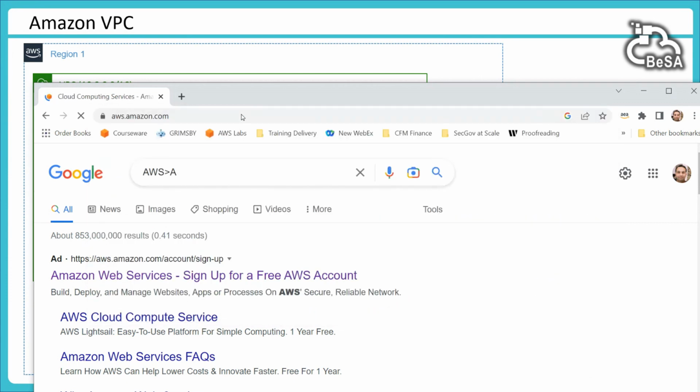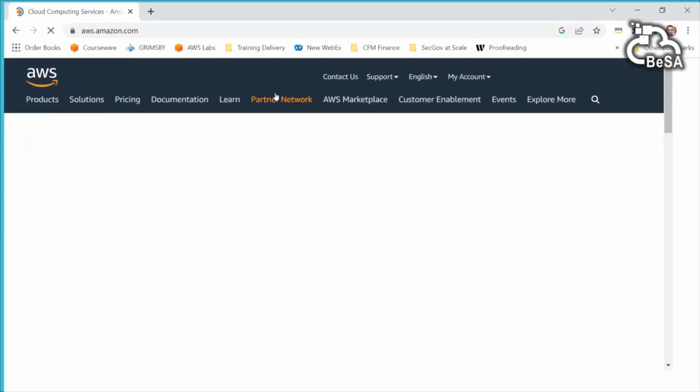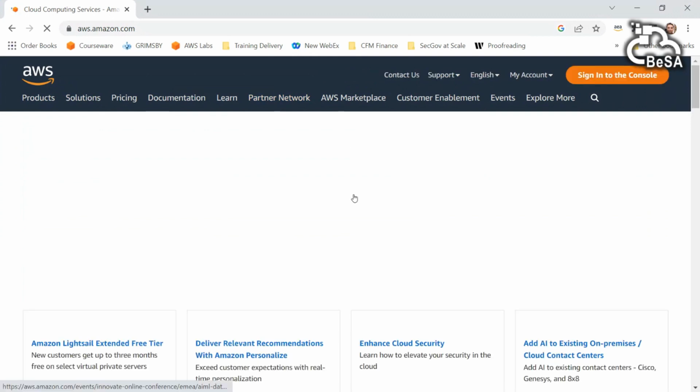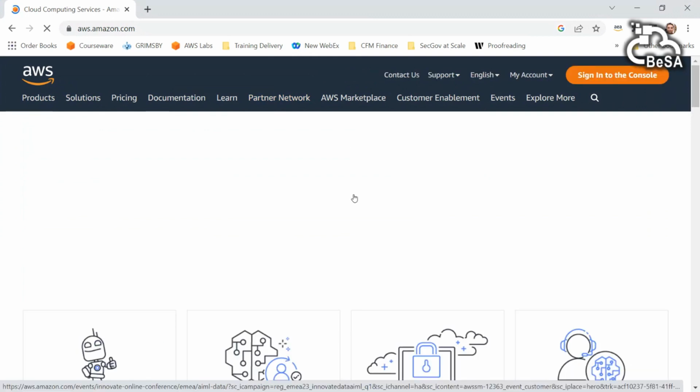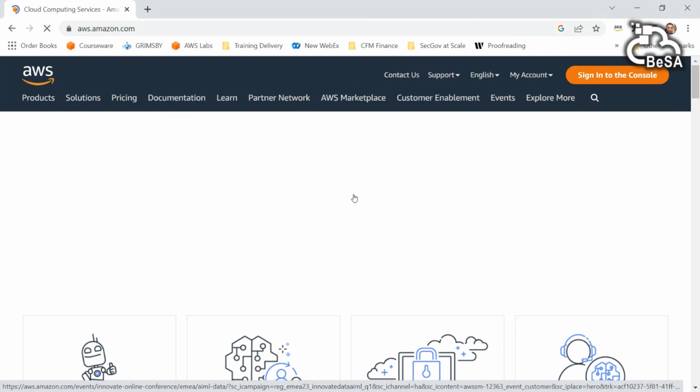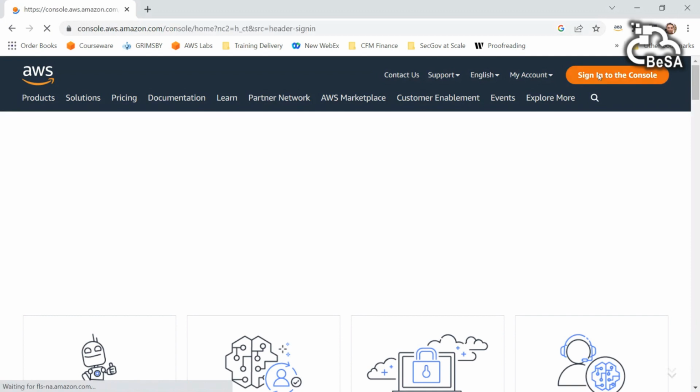aws.amazon.com. Now it works. So we will go there and we will first see the default VPC and we'll create our own VPC. And we will build things step by step. We won't be creating everything in one shot, though it is possible, but we will build things one by one. Subnet, then route table, and then association, then NAT gateway. That's what we are going to build here.